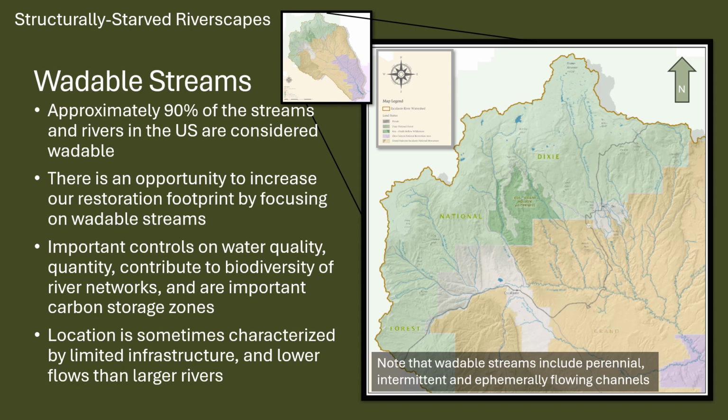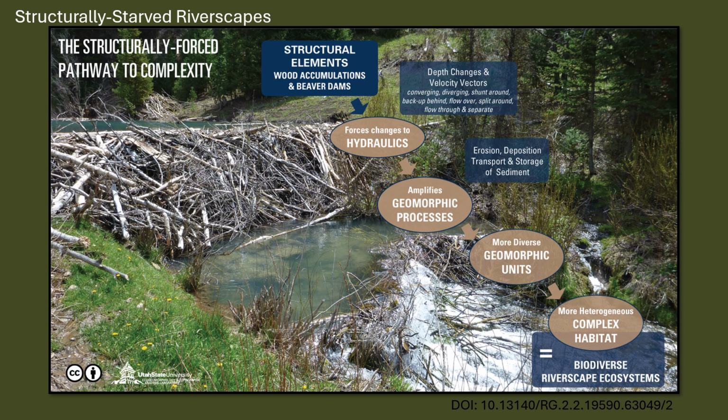Since wadable streams are the dominant river type, there is a great opportunity to increase restoration by focusing on low order streams. I'm going to define structural elements as discrete objects that directly influence hydraulics, from Joe Wheaton. Another way to say that is structural elements influence the physical, chemical, and biological processes that are vital for a healthy or functional riverscape.